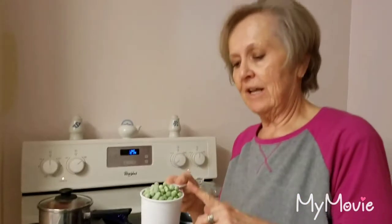When that 5 minutes is done, I'm going to add some frozen peas. And then I will cook those about another 3 to 4 minutes. Edie and I like our carrots not quite all the way done, so we'll see. I've been decreasing the length of time that I boil them, so we'll see if this gets it to where we like it. And then I'll be back again.